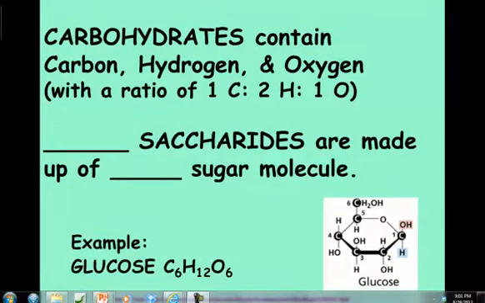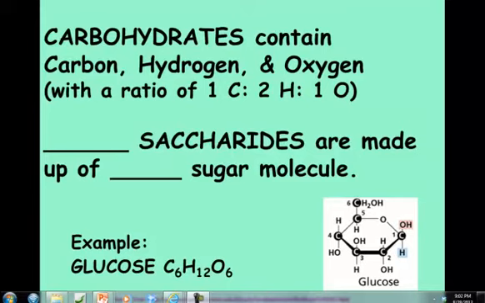We're going to start out talking about that first group of macromolecules on our list, which is carbohydrates. And carbohydrates are macromolecules. Remember, these are the 4 big molecules found in living things. Carbohydrates contain carbon, hydrogen, and oxygen, those first 3 atoms that were on our list of important atoms for living things. And other kinds of molecules contain those 3 atoms as well. We see them in DNA, we see them in lipids, we see them in proteins.